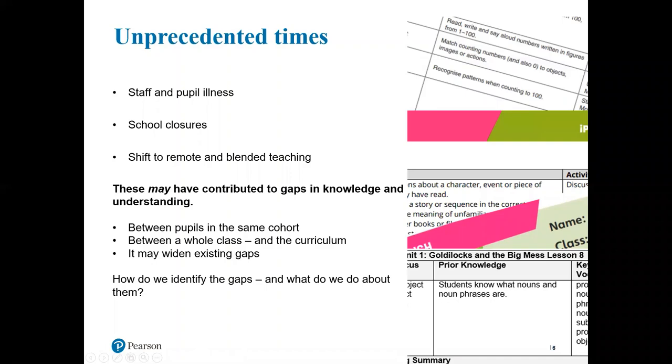Although we are too close to issues to really understand the full impact at this point, there has been some research. The Education Endowment Fund in the UK, for example, believes that school closures are likely to reverse progress made to narrow gaps in attainment made in the last decade. They believe effective remote teaching will mitigate the extent to which the gaps widen. And they very clearly state that support is going to be needed to help pupils, particularly disadvantaged pupils, catch up with where they should be. And although remote teaching has progressed rapidly in its scope and effectiveness, there do still exist gaps that might have developed during those first few months. And trying to investigate and address those gaps while not neglecting students' ongoing needs is the point of this webinar.